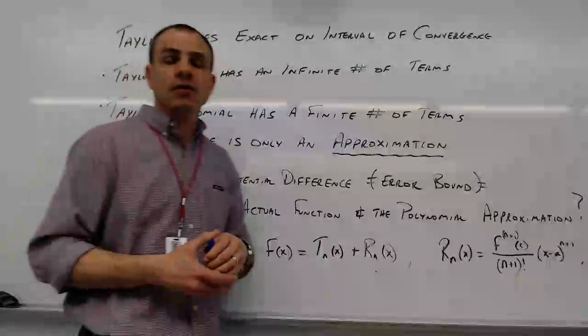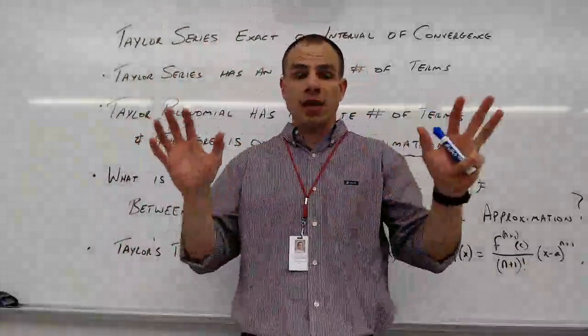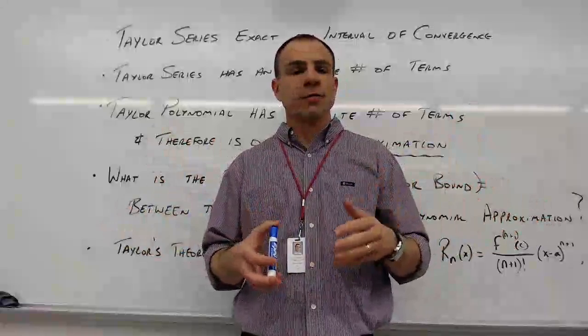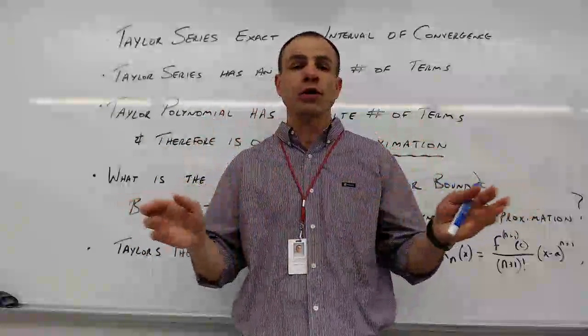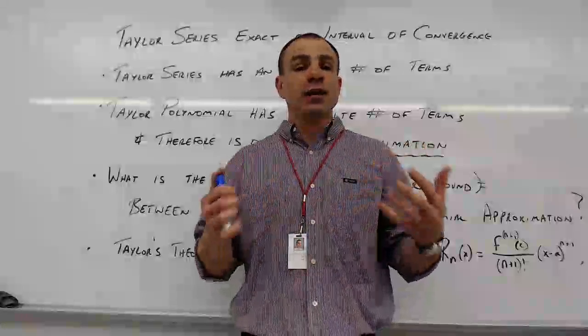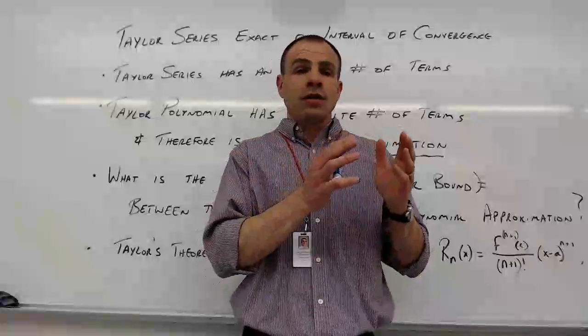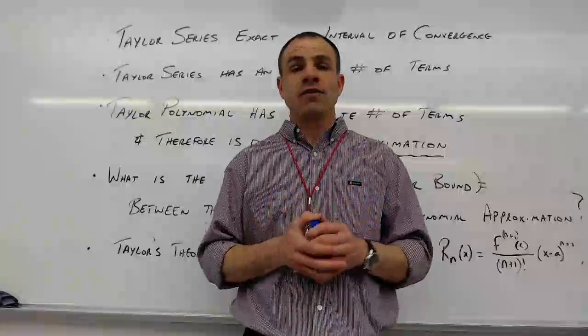So you can see this from the first bullet point. The Taylor series is going to be exact as the function. They're going to be one and the same on the interval of convergence. Now, the interval of convergence might be a set value of terms. It might only be one number. It might be all real numbers. But whatever that interval of convergence happens to be, the series and the original function that we're working with are going to be one and the same. They're going to have the same values.